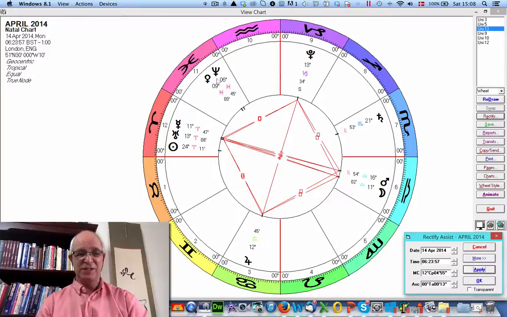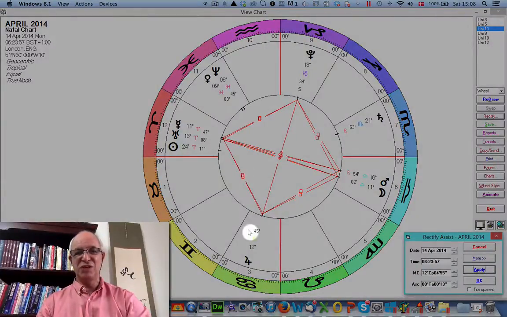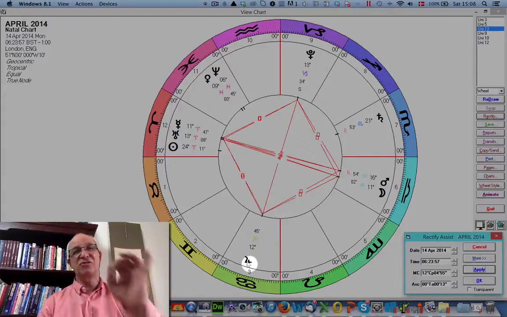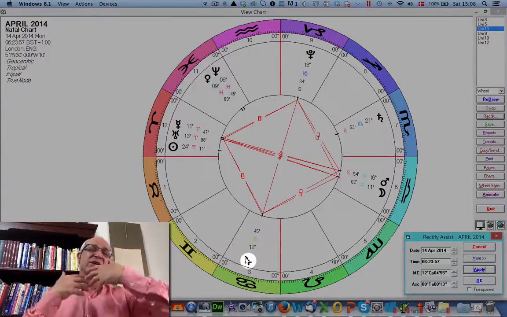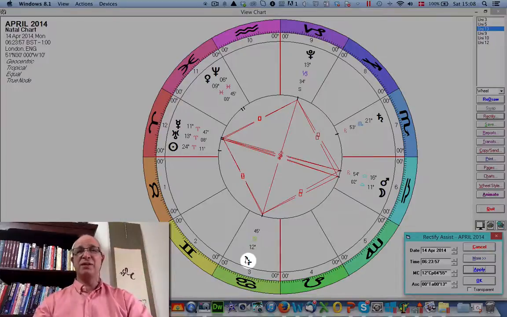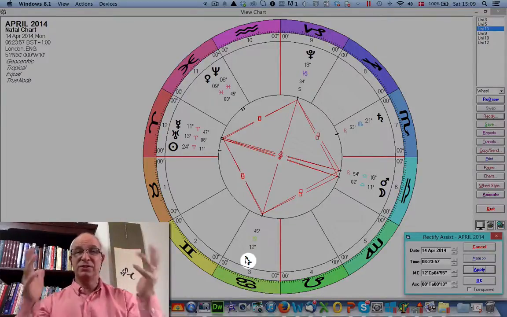But you can actually see here that Venus is going to trine Jupiter. It's a very, very beautiful aspect because Venus is exalted in Pisces and Jupiter is exalted in Cancer. That trine is just magnificent. So for Taurus, the middle of April might be rather beautiful, apart from the fact that Mars is really messing things up. But the actual behavior of a Taurus at this time is likely to be incredibly encompassing, empathic, loving, and listening. So that's a couple of clues about how you might do the monthlies.